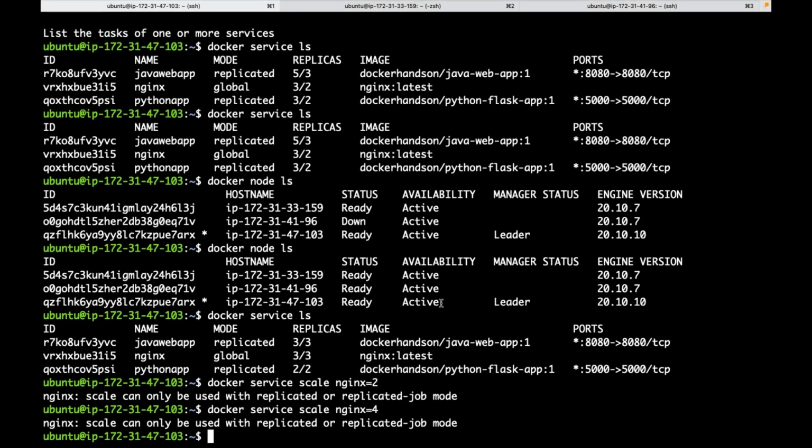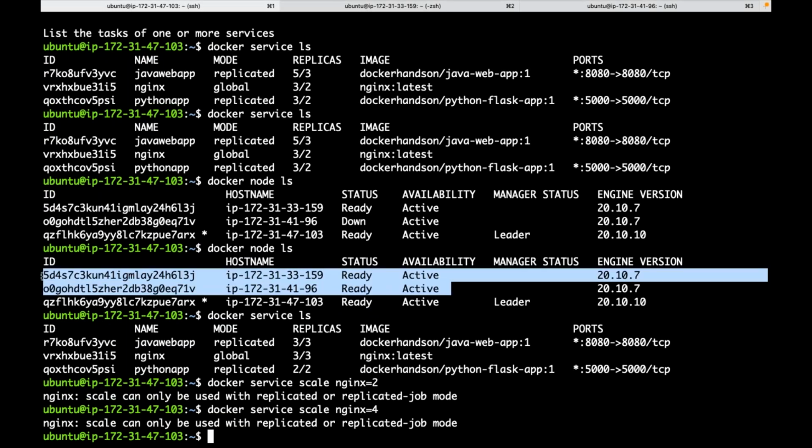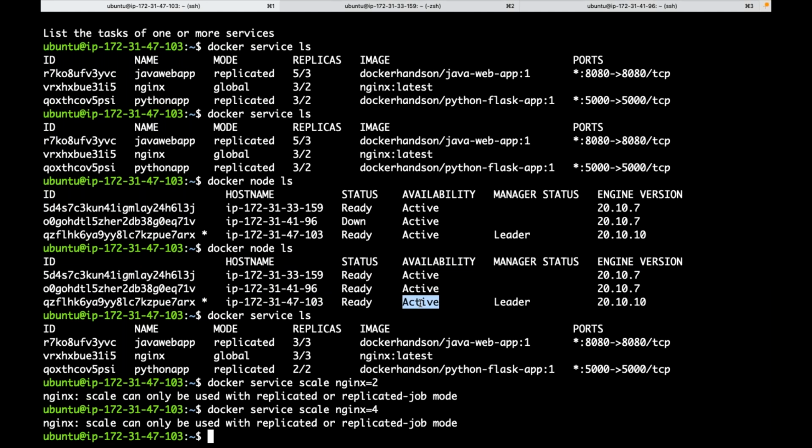Now, let's say my worker nodes are down and on my master machine I am trying to create a service. Will the containers be created only in the master now? If all my workers are down and I create a service, will the containers be created in the master itself? If it is active, the containers will be created only in the master.